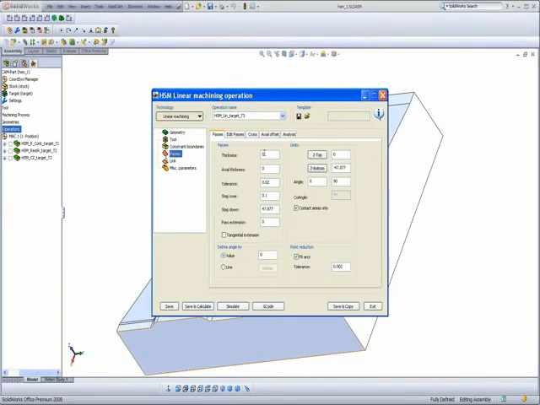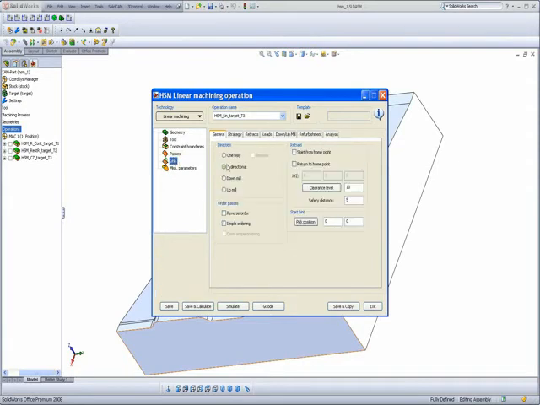In my passes, I'll keep the thickness the same as the other one, 0.25, and a step over this time of 0.5. But this time, I'll limit my angles from 0 to 42, giving it a 2 degrees of overlap between the machining options.